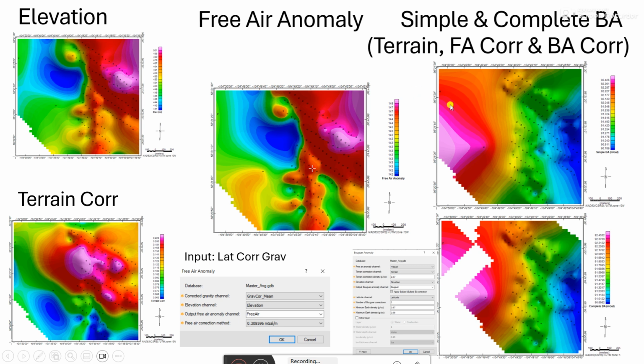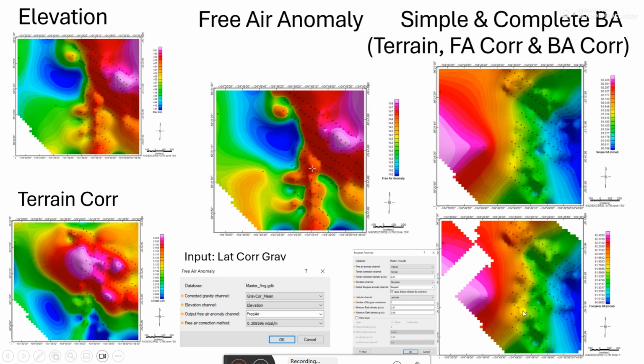And then the last step here: I've put on top the simple Bouguer, and the bottom is the complete Bouguer. Remember, we read in the tutorial that instead of being a slab for the Bouguer correction, it takes better account of the terrain for the complete Bouguer. So in this last window, we've got a terrain correction, the free air correction, and the Bouguer correction. And it looks like this.